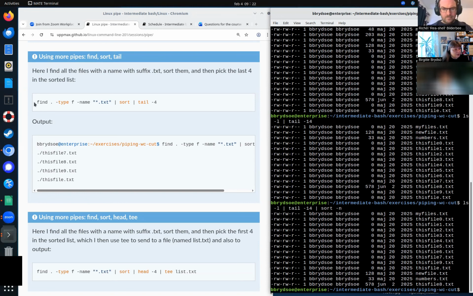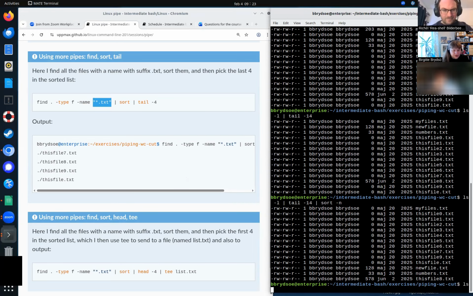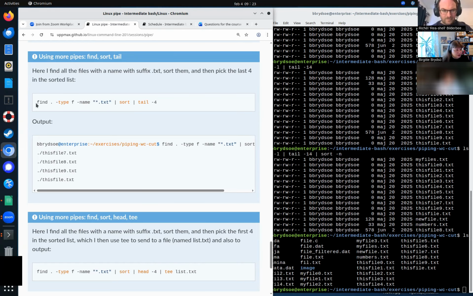So this here, find in the directory you are in, the type file, and in the name, it should have this .text. And you can see here with an ls, there are quite many files that would fit that. So let's try just this first part here.